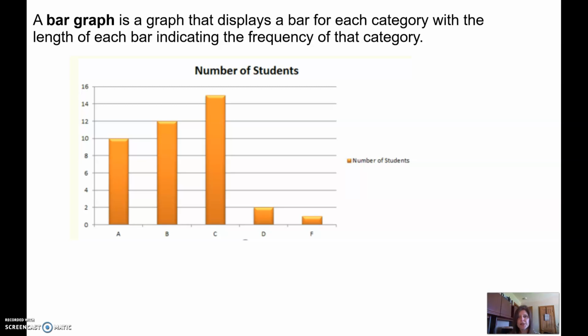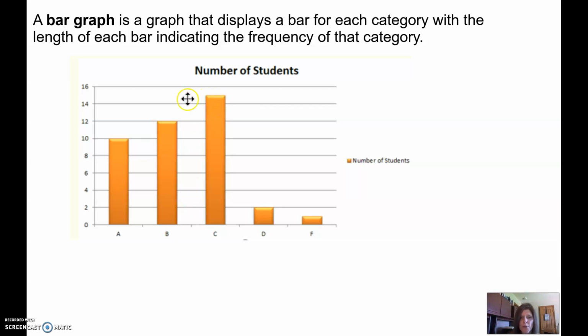So you have a horizontal axis and a vertical axis. The horizontal axis is going to always be our categories. In this case, the A, the B, C, D, F. The vertical axis is going to be the frequency. Okay, so it's going to match up with what we had in our table. So the A, you see the bar over here goes up to 10, and the B, the bar goes up to the 12, and then it's very obvious, just a quick look, that C is going to be the most frequently occurring grade. How many? Well, it's a little bit tougher to tell.